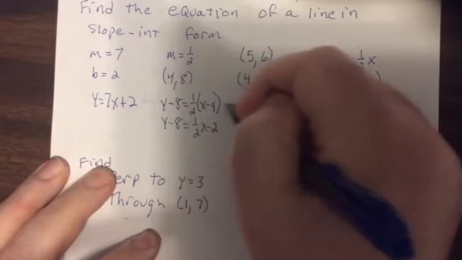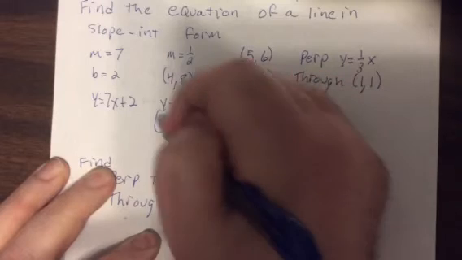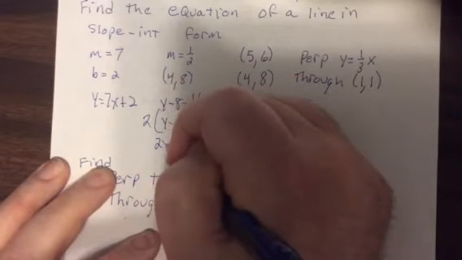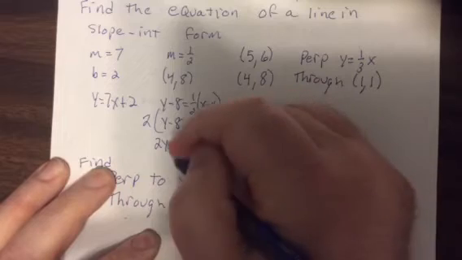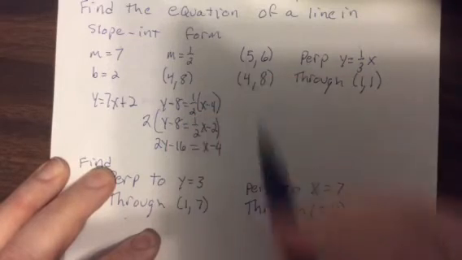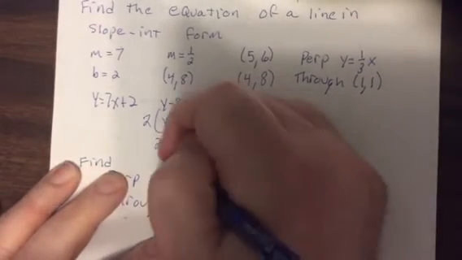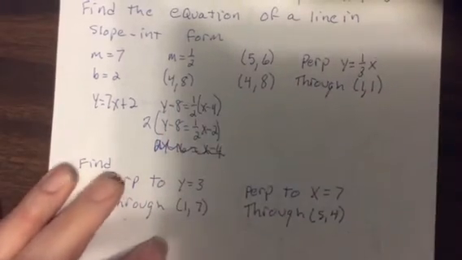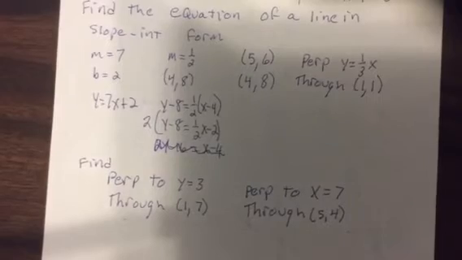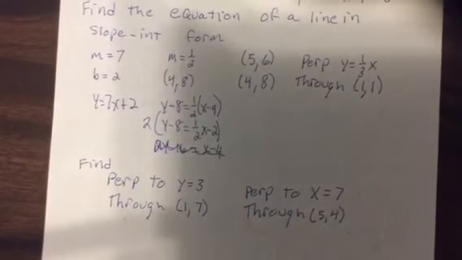Now we could have multiplied by 2 here, but most people mess that up, so I'll do it here. 2y minus 16 equals x minus 4. So I'm going to solve. Oh, I messed up. We're doing slope-intercept. We're not doing standard. Oh my goodness. Hush my mouth and kick me in the toe.